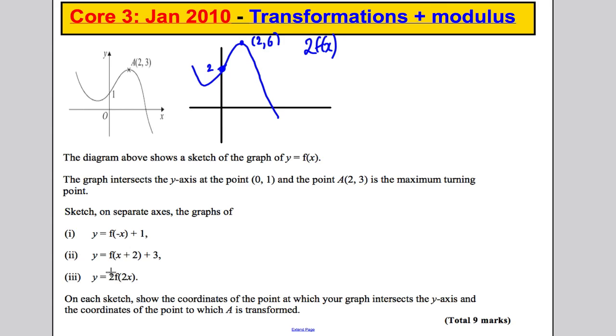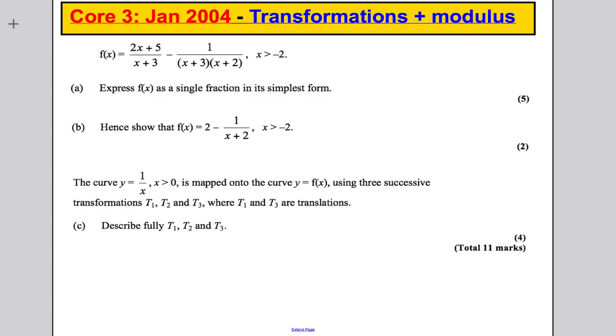And then, so I've done that part of it, now I need to do that part, and remember, order didn't matter, that's why I chose it in any way I wanted. Now, this is a stretch by 1 over 2 in the x direction, or a squash by factor 2. So this is going to be more squashed. This point's not going to change here because it's at x is 0. That can't be squashed. But this point here now would be the point 1, 6 now. And I'm done. Okay, next question. Pause the video, have a go.